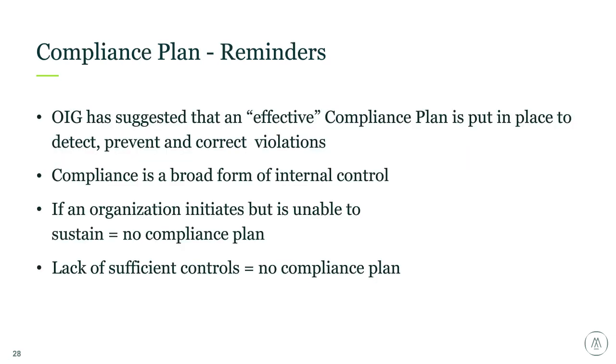So in order to make sure that we meet those thresholds, we have to be careful in looking at which areas of our compliance plan we have developed, revisited, and continue to evaluate going forward. The OIG looks at compliance plans and internal controls together. You have to make sure that if you do not have sufficient controls, even if you have a compliance plan in place, the compliance plan is not doing any good.